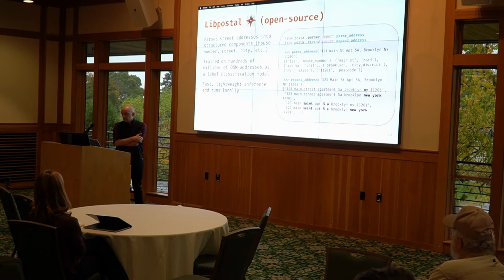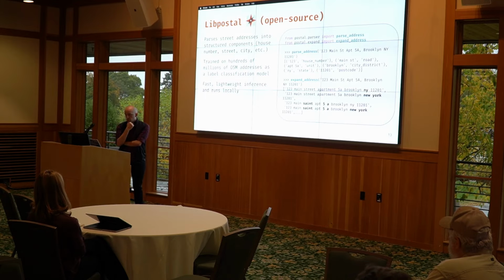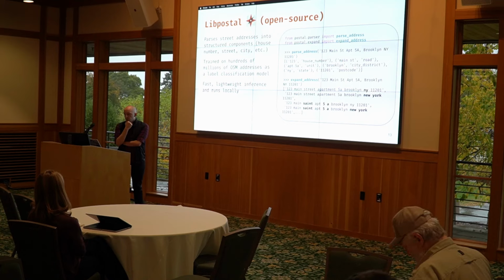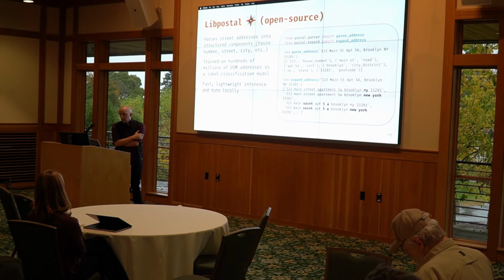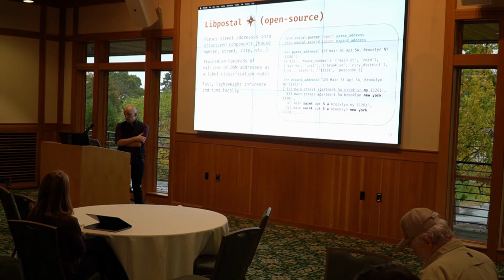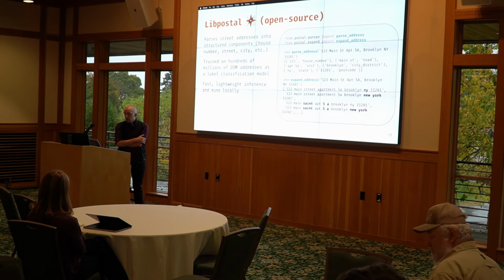I want to highlight a few things about the parser. So I was using libpostal, which is a fairly well-known open source project that started, I think, over a decade ago. So it's a model-based parser. It was trained on a couple 100 million addresses. And the idea for the design of that library was to train a model that was doing address parsing. So every chunk of the address was assigned a label, and that model was trained to predict the label assigned to each of those chunks. It's very fast. The model is very lightweight, so you can run the inference locally on any laptop.